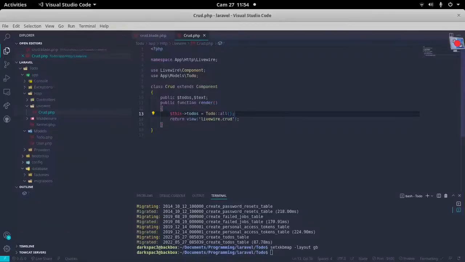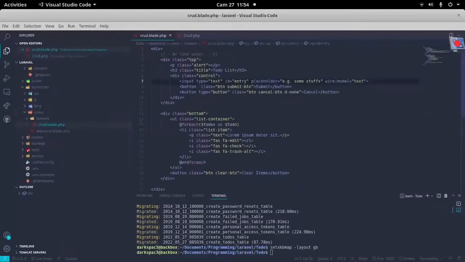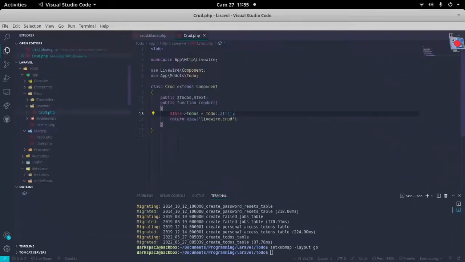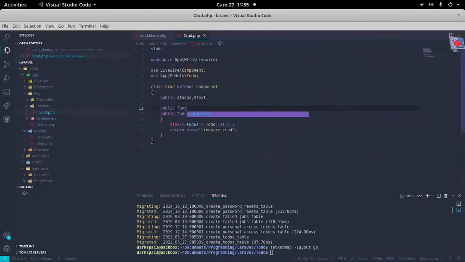So Livewire already knows what you want to do, and we create a function. Let's say it's wire:click. What happens when you click, right? So when you click, we'll have an action, like say we'll have a function, let's say addTodo, right? So we'll quickly navigate and create this addTodo. So in our CRUD, we'll have public function addTodo, and there we are.